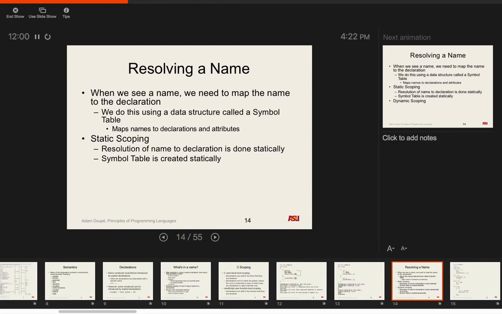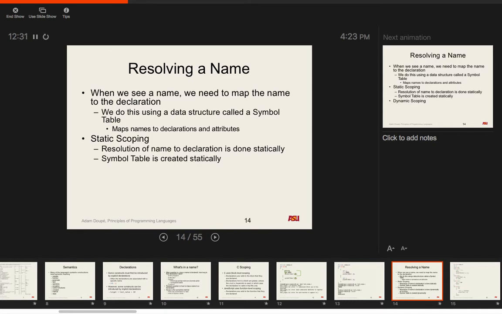And in essence, what this means is that the compiler creates the symbol table, and it does it statically while it's compiling the program. So you can think of the compiler going through the parse tree, and whenever it sees a new scope and new declarations, it adds those declarations to its symbol table. And then when it sees identifiers, it looks up in its symbol table, hey, do I see this identifier in my symbol table?